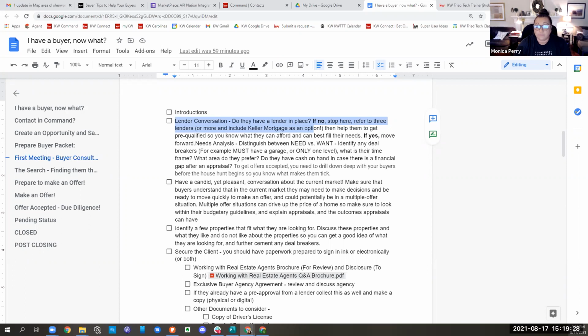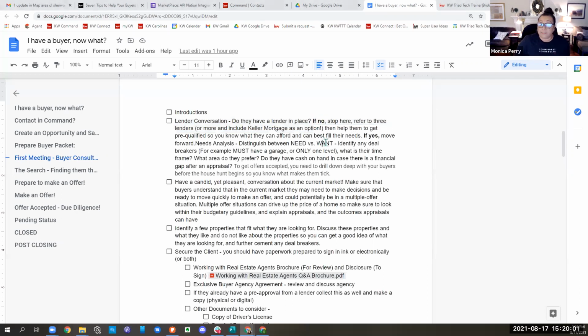Please don't forget to offer Keller Mortgage as a lender option to your clients. Even if they don't use it, that's fine. I've heard horror stories of someone finding out about Keller Mortgage after the fact, and they found out they could save like $6,500 or something. So that client was pretty upset, as you can imagine, that their agent didn't tell them about our own product. So make sure that you're giving all of those options.